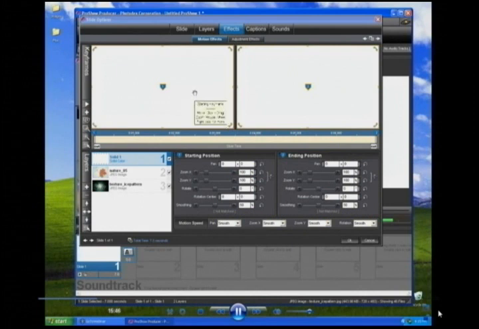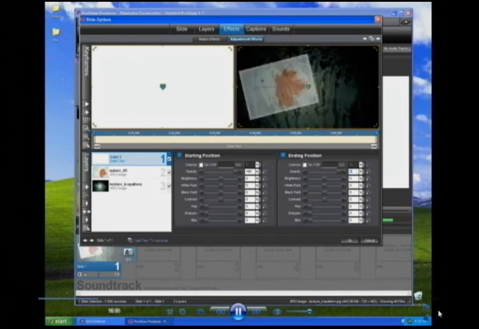What we're going to do with this layer is come to Adjustment Effects, and make sure that Layer 1 is chosen, which is our solid color 1. Then we're going to change the opacity on our ending position to 0%. So basically it's going to fade from 100% white to 0%. If you think about it, it'll be like a flash of light and then it'll disappear. Okay? So once you've done that, hit OK.